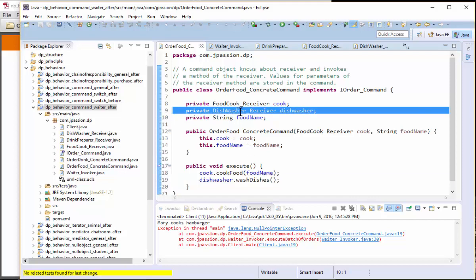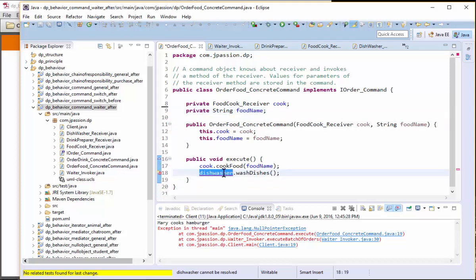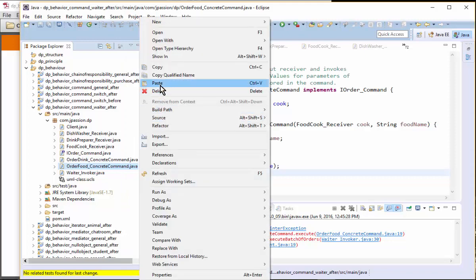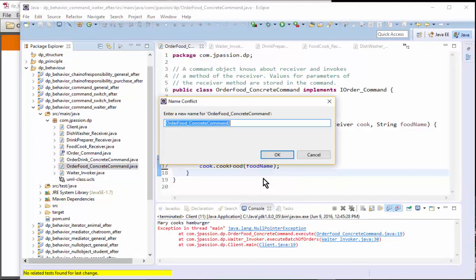Instead of piggybacking, we'll actually create another concrete command. So I'm going to have a concrete command here, dishwasher, wash, concrete command.